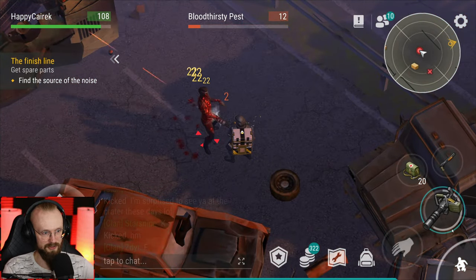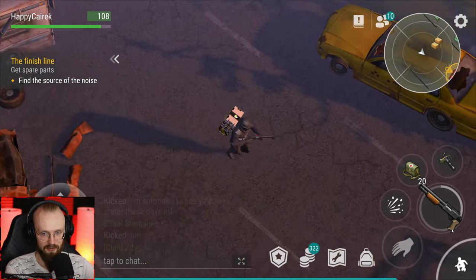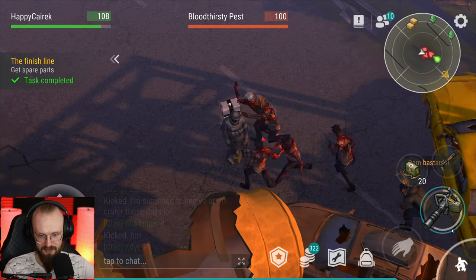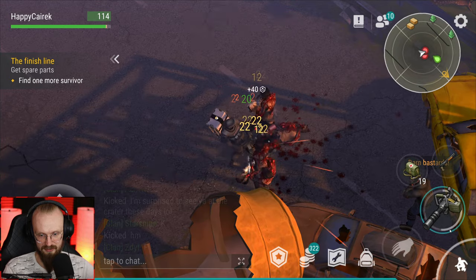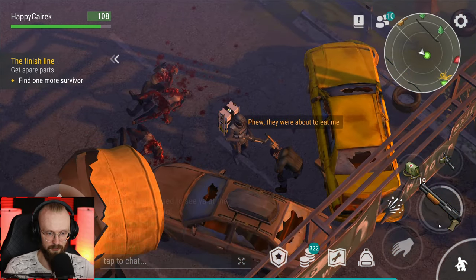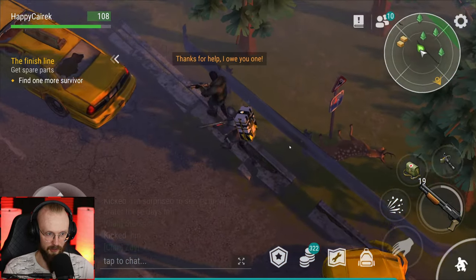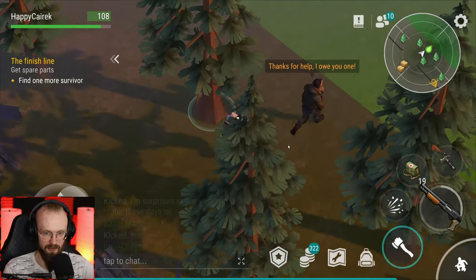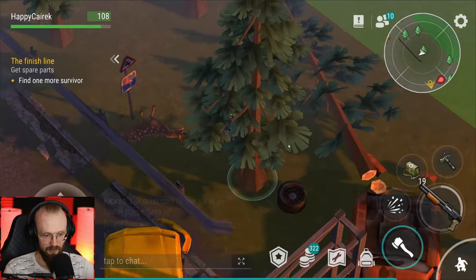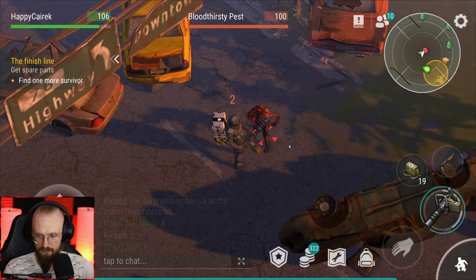Let's deal with the bloodthirsty pass. So apparently it is the same highway as we had in Act 1, except they moved it to Act 2. Alright, there's the guy. Darn bastards. And he has a grenade launcher, but he couldn't do anything. Phew, they were about to eat me. Thanks for help. I owe you one. Dude, you had a grenade launcher. That's it? Find one more survivor. Well, let's search for another survivor then.